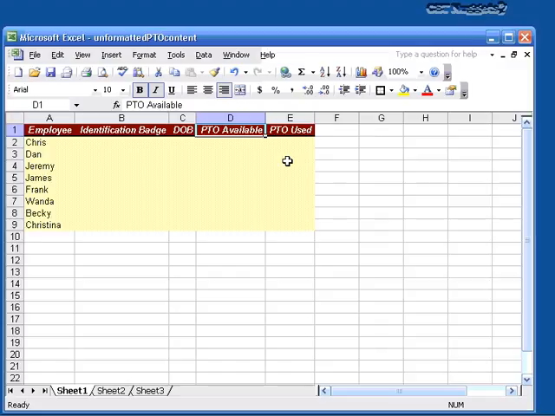This is great because now it looks a lot sharper. It looks a lot nicer. And all I had to do was select the cells that I want to use the auto format on, hit auto format, select the one I want, and boom, there it is. It's great for those last minute presentations or programs or documents you need to print up. So again, auto format is your friend.